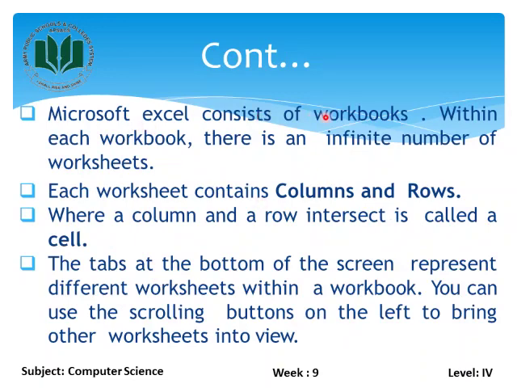Microsoft Excel consists of workbooks. Within each workbook, there is an infinite number of worksheets. Each worksheet contains columns and rows. Where a column and a row intersect is called a cell. The tabs at the bottom of the screen represent different worksheets within a workbook. You can use the scrolling buttons on the left to bring other worksheets into view.